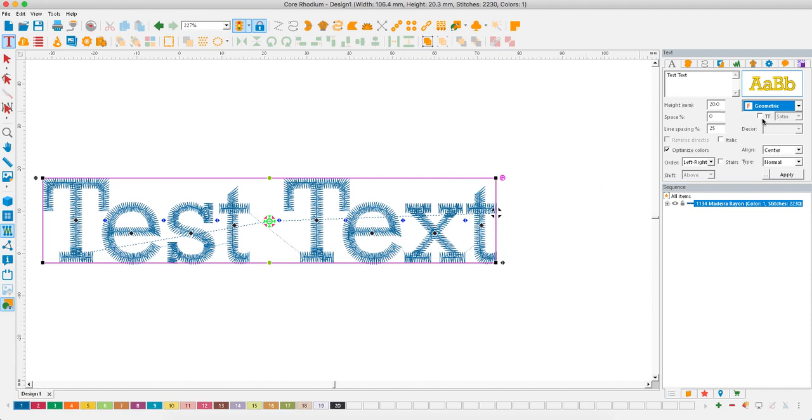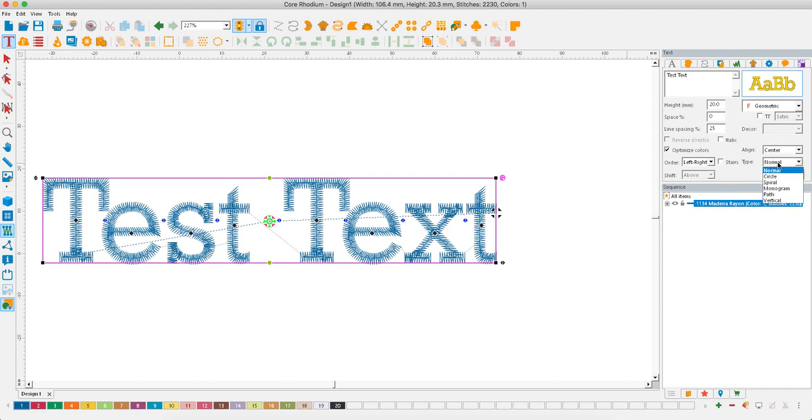If you have the option for TrueType, this will be here. Not all levels have TrueType by default, but any level TrueType can be added to it. We'll cover that in a later video. Your stitching order, left to right, right to left, center out. Your alignment for multiple lines, left, right, and center.